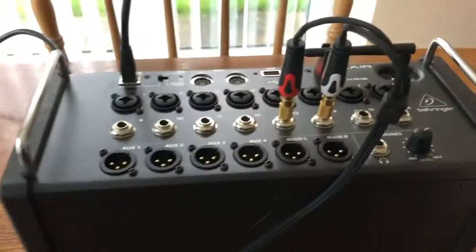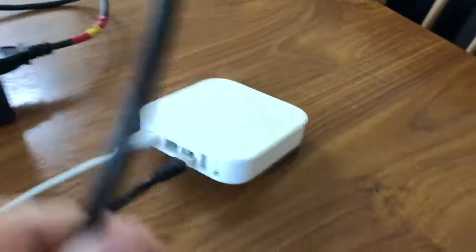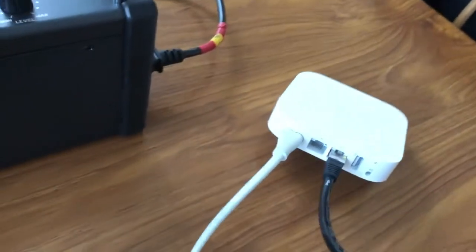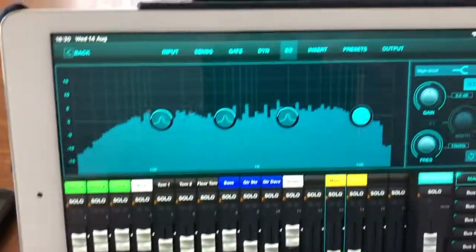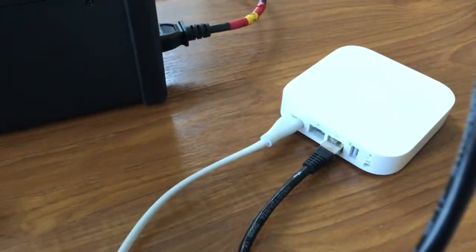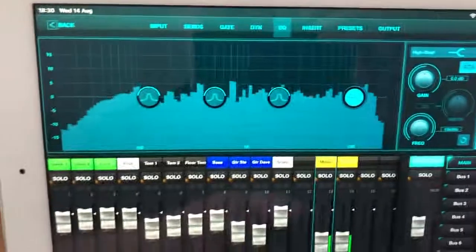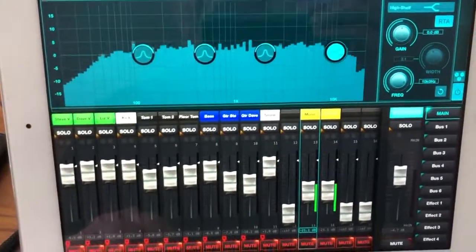So quite simply: plug the XR in, plug your router in, then cable up — from the two arrows on the back, which is an output port, into the XR — then boot up your iPad. Make sure you're connected to the router you're using, then open the XR app and you should be fine. If faders are missing, just go down to your buses and come back — it should load in fine. Some kind of glitch; I don't know why, but I hope that helps you.